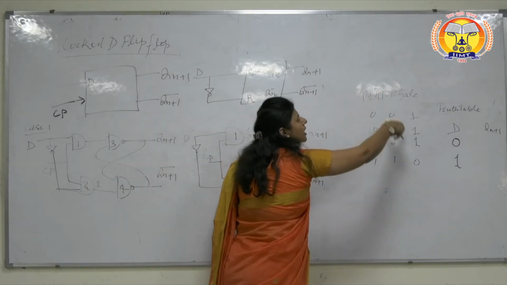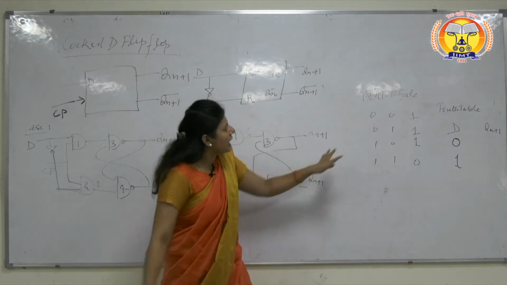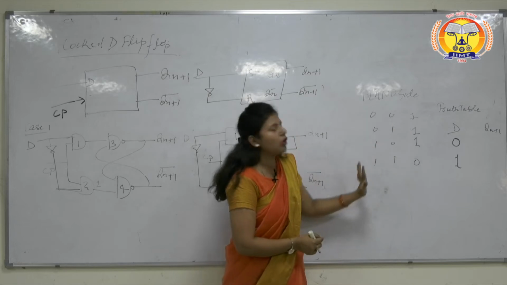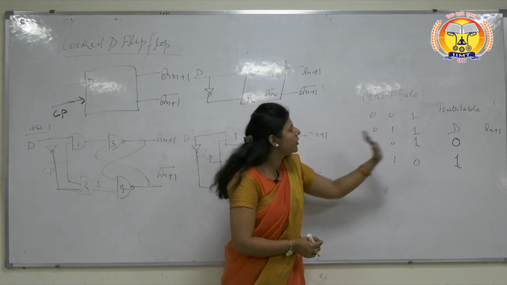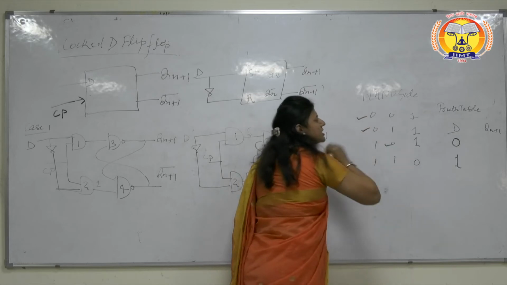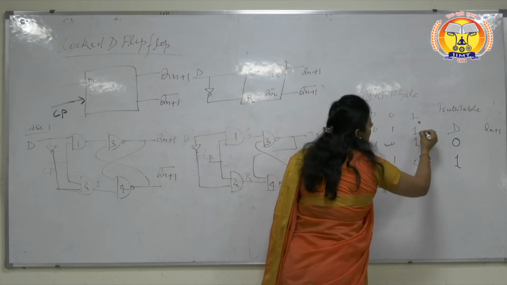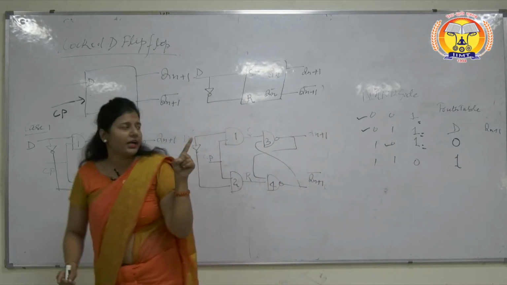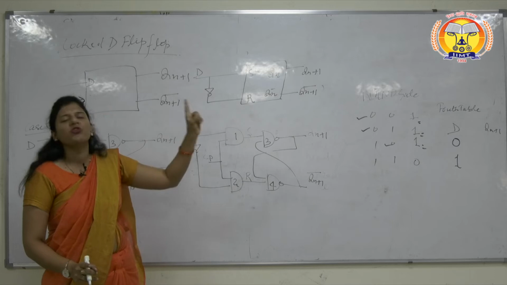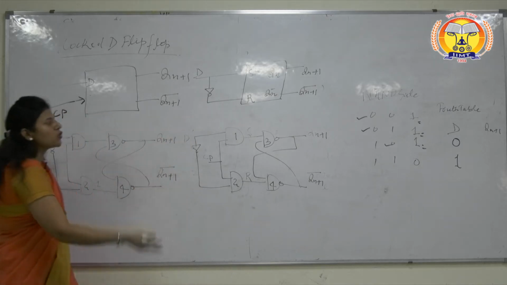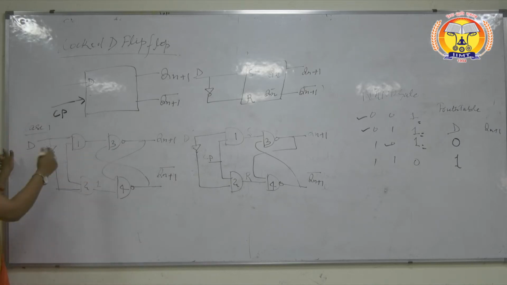This is the basic truth table of the NAND gate, which is saying if both the inputs are 0, then output will be 1. If 0-1 condition, then output will also be 1. 1-0 condition, it will also be 1. So it is indicating if any one of the inputs is 0, then output will become 1. That means for a NAND gate, if one input is 0, then output will become 1, doesn't matter what the value of the other input is. So we will make the basic of this, then the explanation.